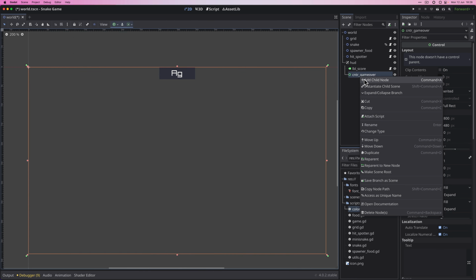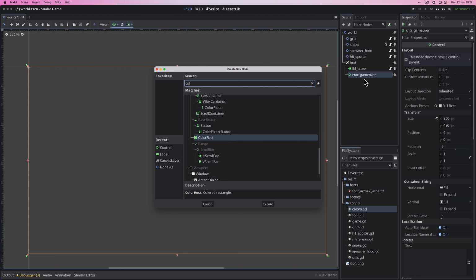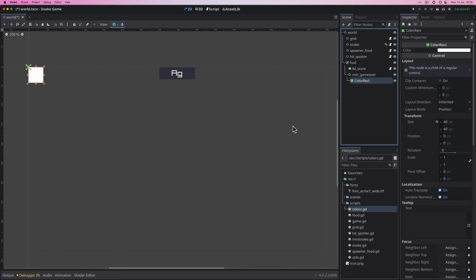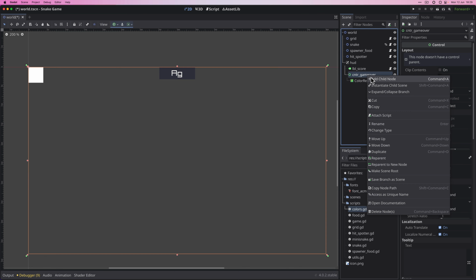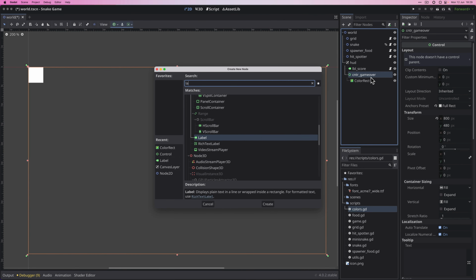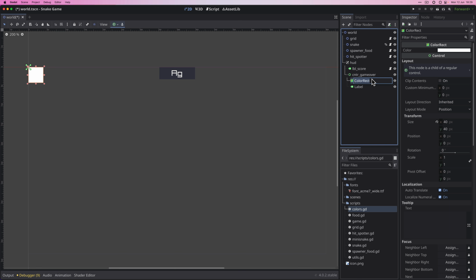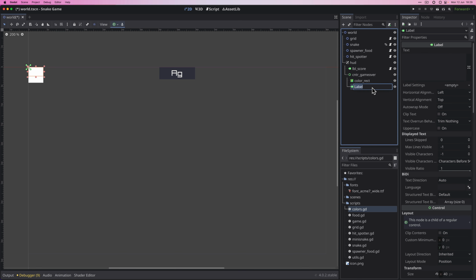And in here, I'm just going to add a new node. It's going to be a color rectangle node. And let's add also a label node to it. So I'm going to rename the color rectangle to ColorRect like this, and the label to LBL_GameOver. Now for the game over text, I'm just going to paste this, which says press enter to play again.